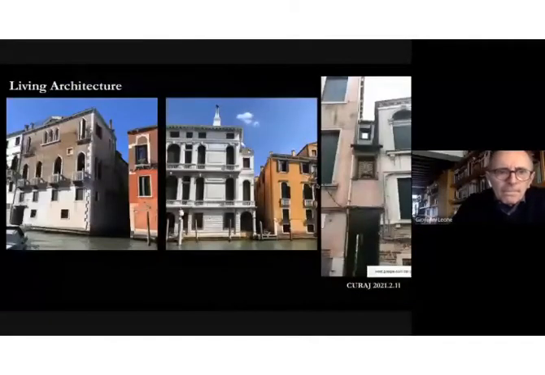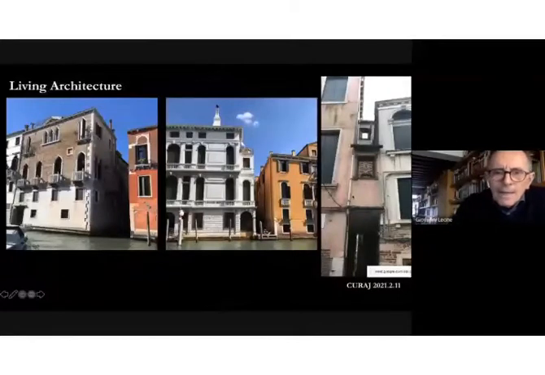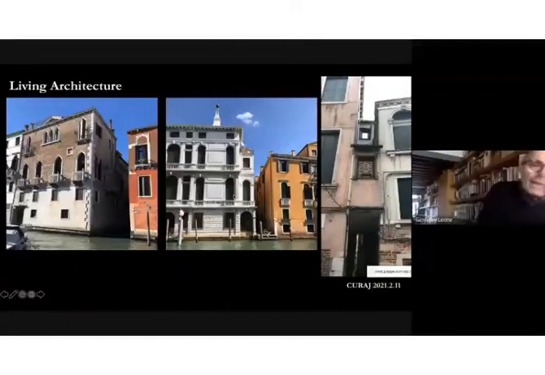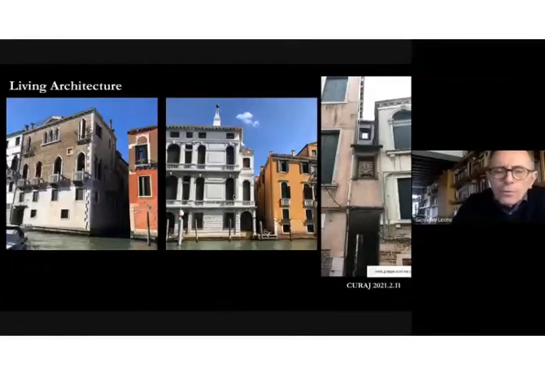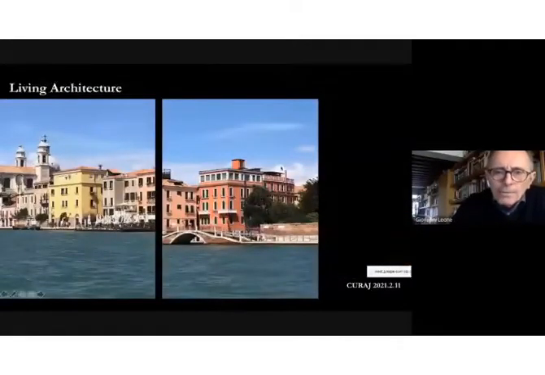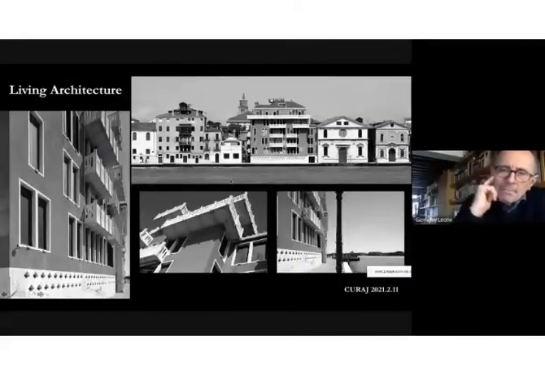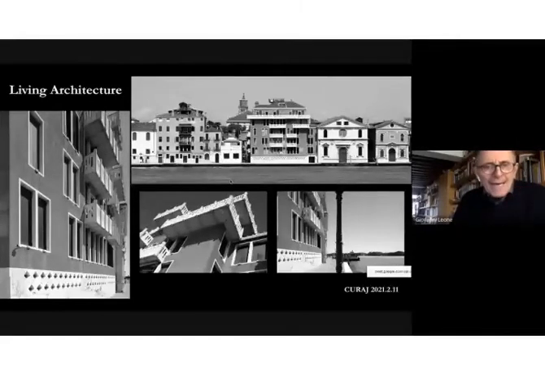Again, here, I just show you some other examples. Look at this, it's white and has a window like the other. And when you go past, you pass through it fast, you don't feel it. Here you have two examples of growing up. This is an example. So Venice is very difficult. It doesn't accept change. Change is something important because you have to metabolize the change. In Venice, the changes are very slow. They take a lot of time. But when they come, they're very strong. They don't change.